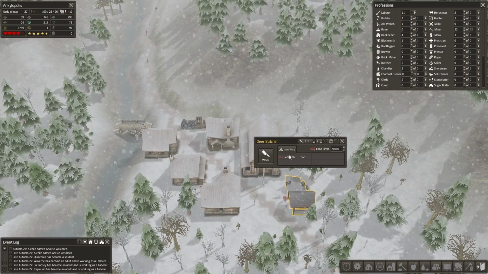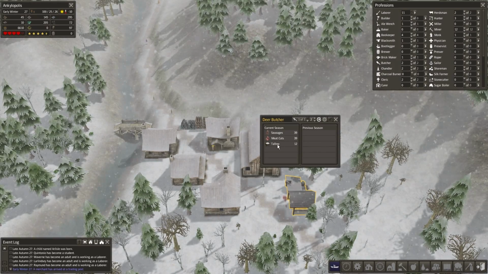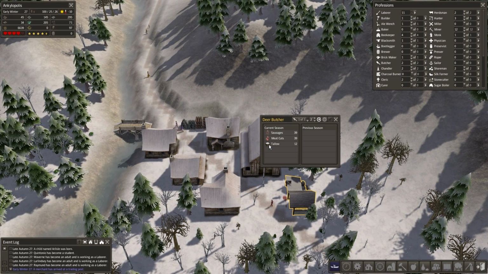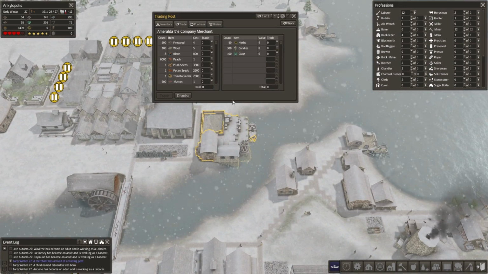How's the deer butchery? Yeah, you're making some venison. Well, you're making... oh, tallow! That's cool. I should have built butchers a long time ago. So we can actually get another oil type thing. We can use this for candles and maybe something else. It's good to know. Still learning lots of stuff.